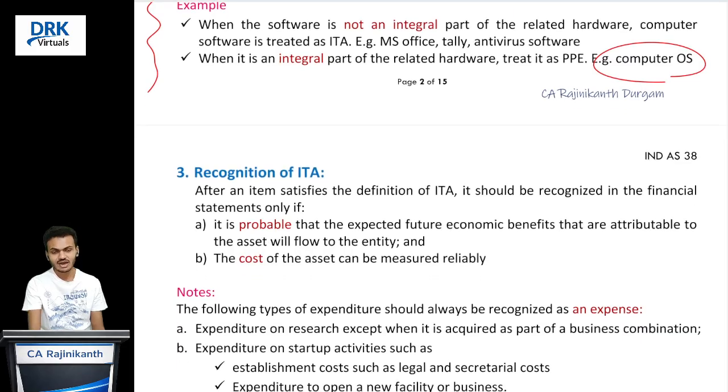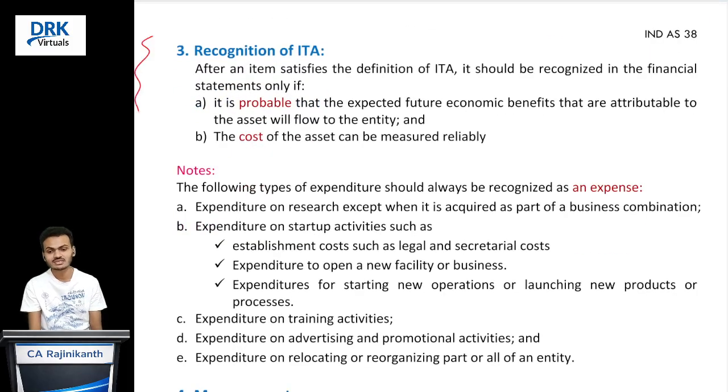So till now we have discussed the scope of the standard and the definition of intangible assets, correct? So once an asset satisfies the definition of an intangible asset, subject to the scope of the standard, if that intangible asset satisfies the recognition criteria, we can recognize it as an intangible asset in the books of accounts of the company. What is the journal entry for that? Intangible asset account debit to bank or vendor account. Right? So what is the recognition criteria? It is probable, that means what? More likely to happen.